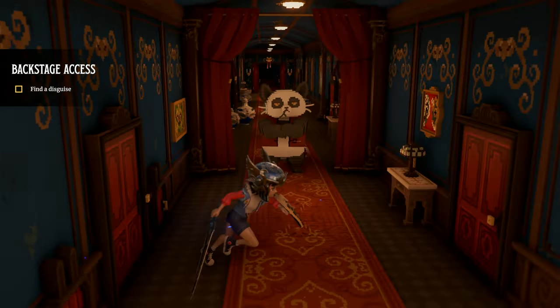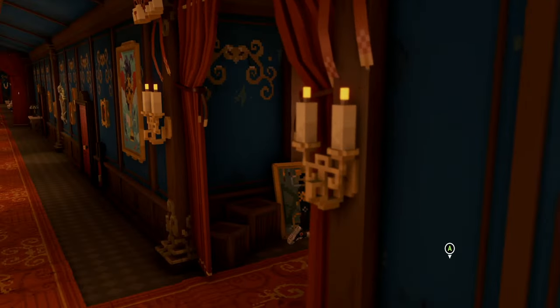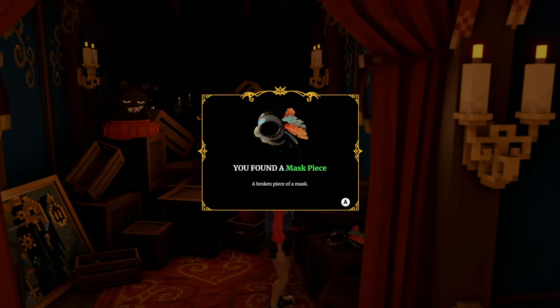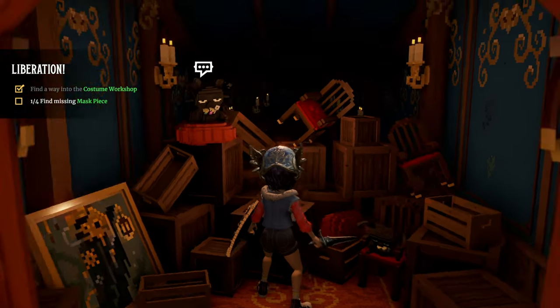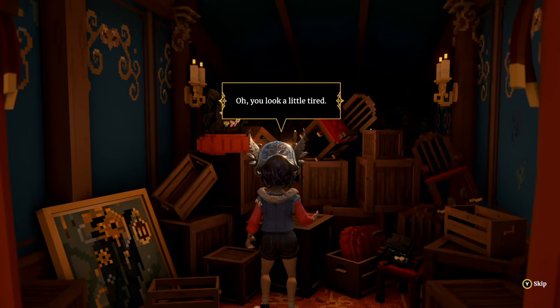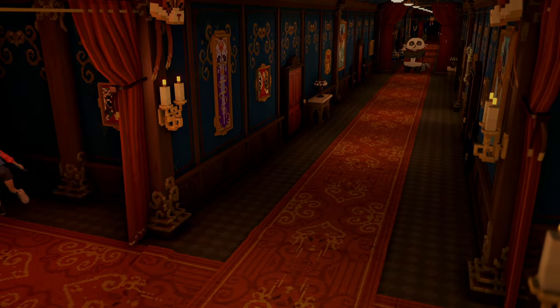Alright, we gotta find these guys, apparently. Let's keep on looking. What do we got here? This could be useful. So we found a mask piece. We got one of the mask pieces. I think we need maybe three. So I'm gonna go back and collect the other mask piece now. Oh, you look a little tired. He does look tired.